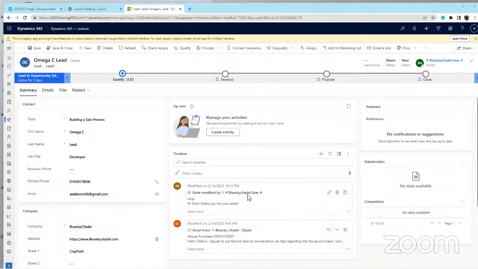Then the team member, Tosin, wrote everything and copied me as if I'm the company that will receive it and see the proposal being sent to me. So I was able to receive it.